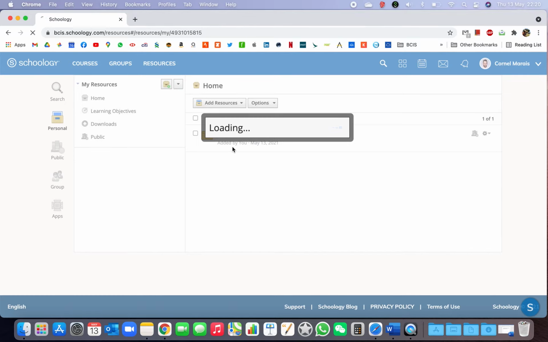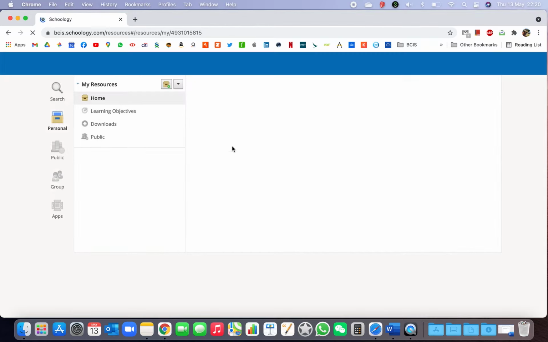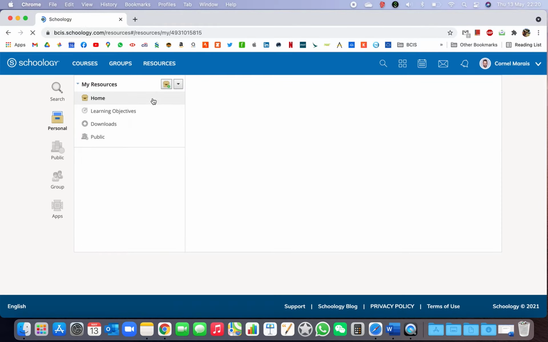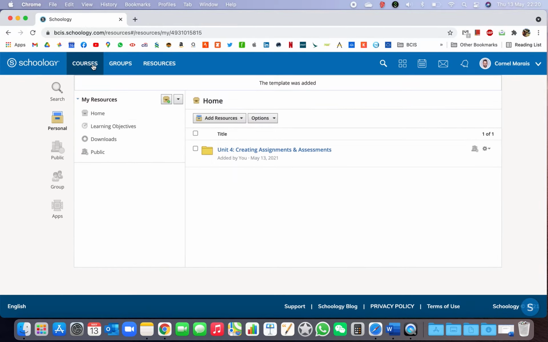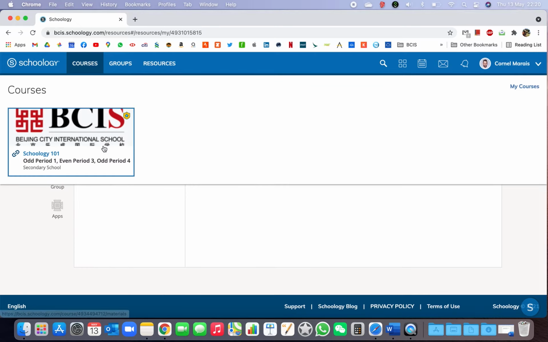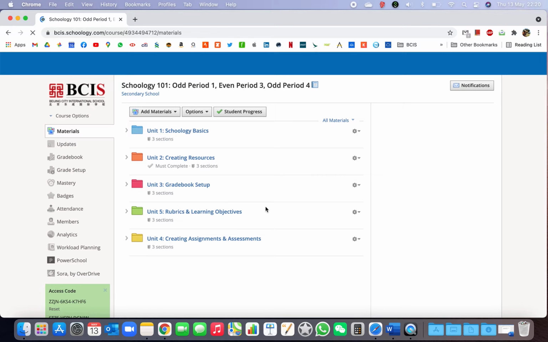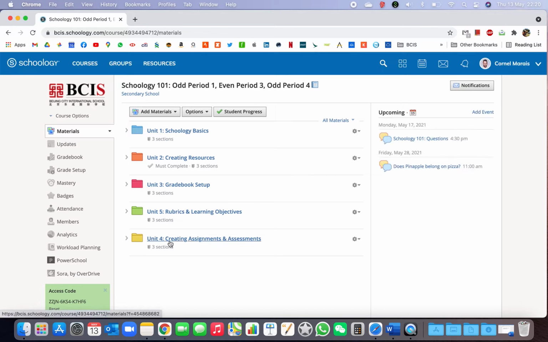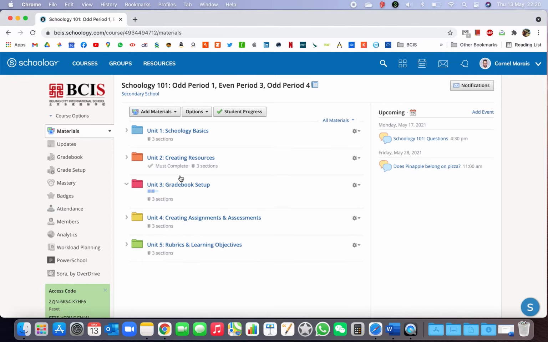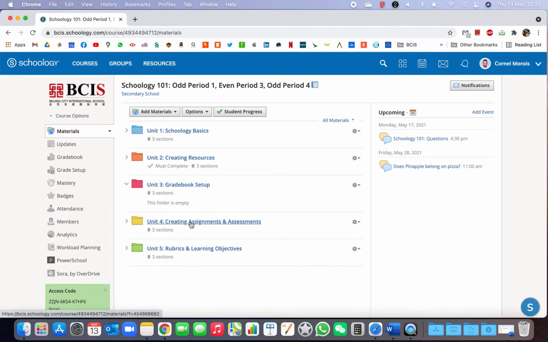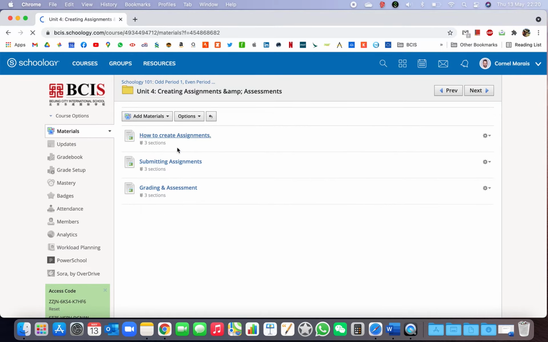It will now copy this folder and everything that is built inside of it directly into my courses. It keeps it in my home resources folder, but it's now created a copy. So there it is. And remember, if you want to reorder stuff, you can just drag it to reorder it like this. So now when you open this up, there are your assignments that you've created. So everything is ready to go.